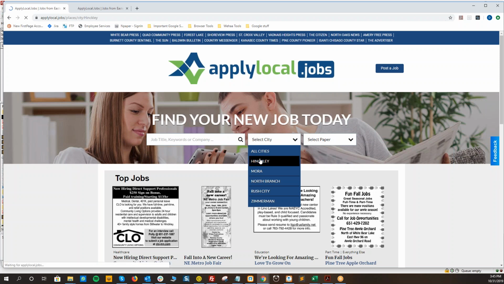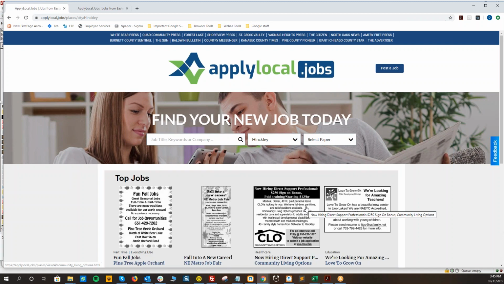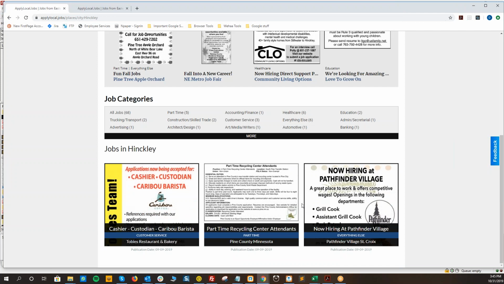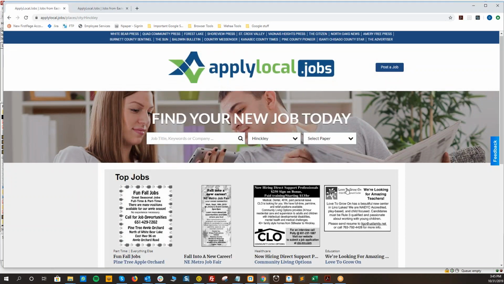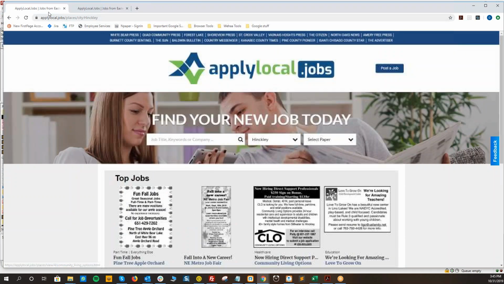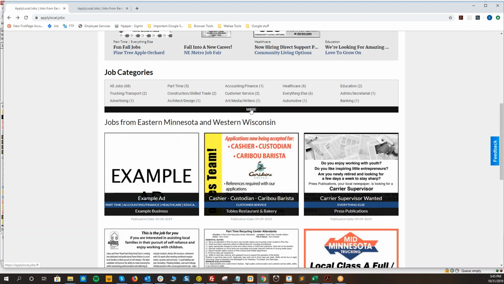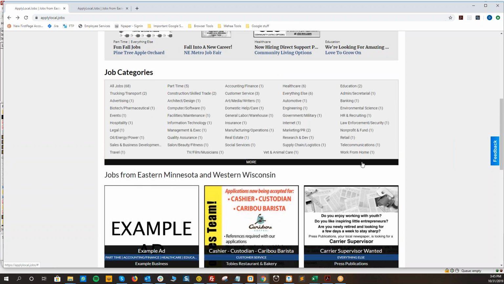So the more cities we have in the database, the more that drop down will get filled up with different town names. Yes. Job categories the same way. That'll automatically populate. And when I did create this example ad here, I added it to all the categories, so you now have all of the categories showing in the dropdown, and we'll change that obviously when we go live.